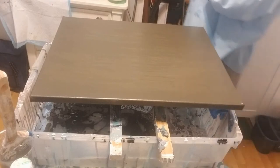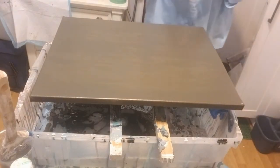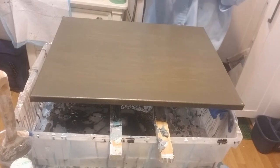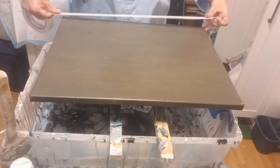All right, so the piece is dry enough for me now. So what I'm going to do is I'm going to use some masking tape because I want the edges to be kind of framed. So I want to see the solids out on the edge.